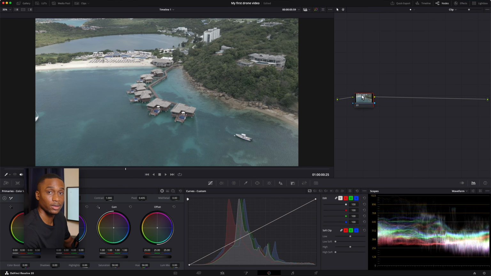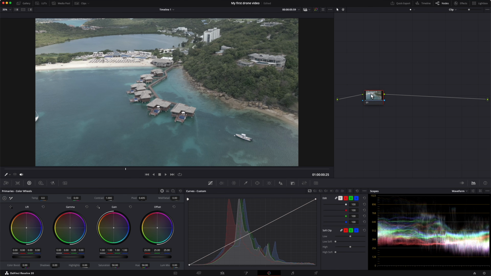But once again, for this, we're going to keep it very simple. The first thing we're going to do is add a new node. So we already have node 1 here, but if you right click, you go to add node, then you click add serial. And now we have 2 nodes.